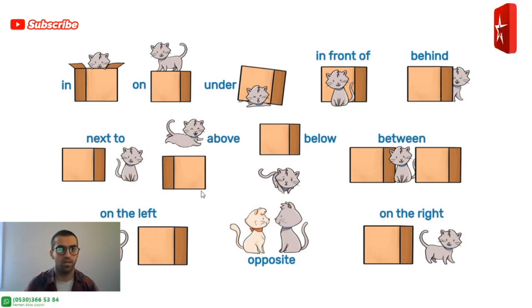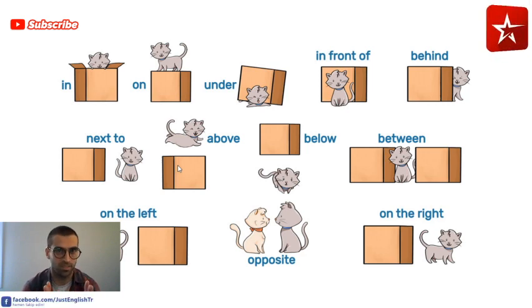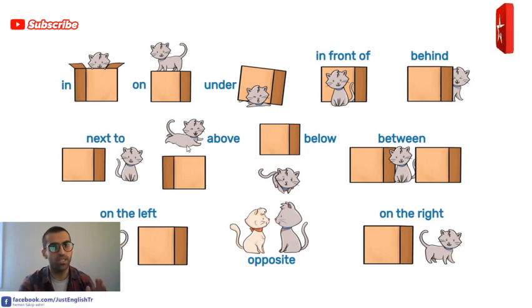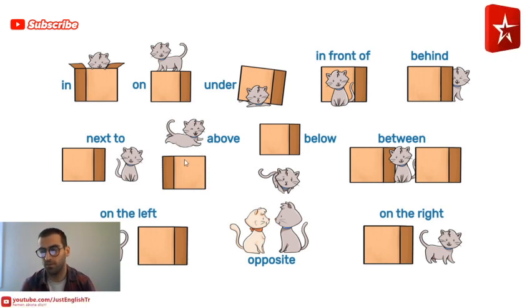Üzerinde. Pay attention here. Üzerinde, we have two prepositions with the same meanings. Yani iki tane prepositionımız var. Aynı anlamda, but if we are talking about on, the cat is on the box, the cat touches the box, okay? Yani kedi kutunun üzerinde dokunuyor. Look at its legs here. But kedi üzerinden it's jumping over or above the box here. Kedi dokunmuyor. So in this case we should use above. The cat is above the box.